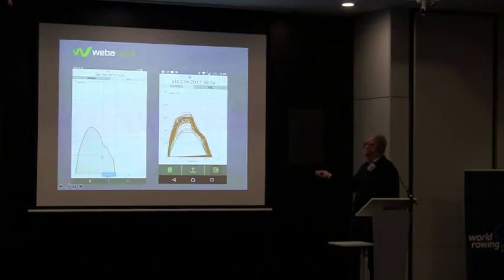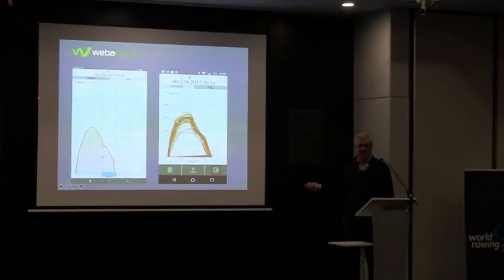Also, there is another screen. It's an average of all strokes, what you have done, what your athlete has done. Or if you go in the average, but if you want to see all strokes, you will have them overlapped, one over another, also displaying angle and the forces in Newtons.